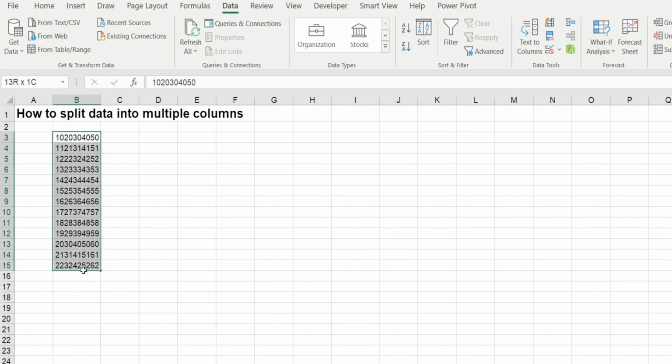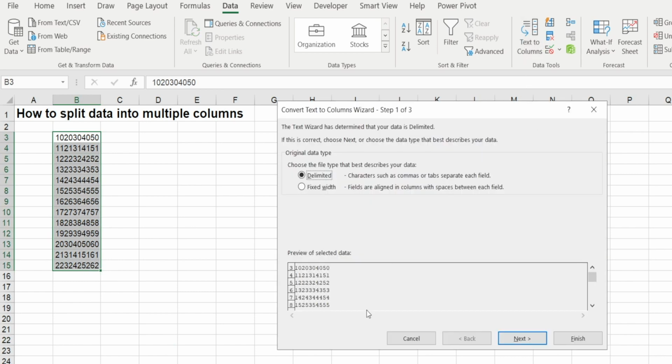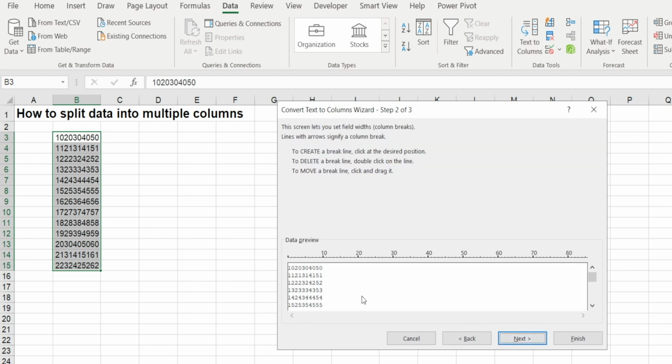What if we want to split the information into five columns? So this is my data. I'm going to hit text to columns. And this time around, I'm going to hit fixed width because I've got no space, no comma whatsoever. So what I'm going to do is tell Excel that I can just split it into maybe two numbers in each column. Oops. Made a mistake in here.